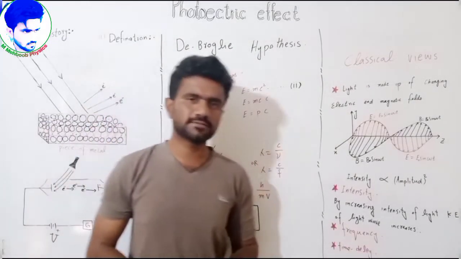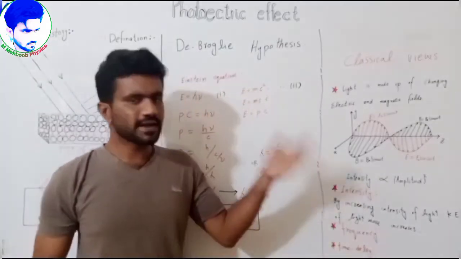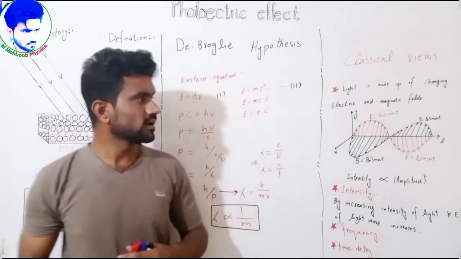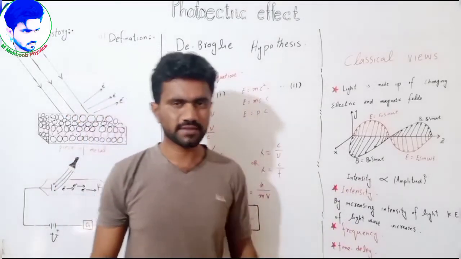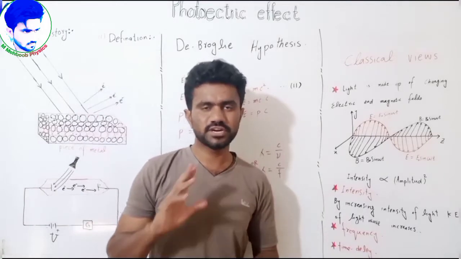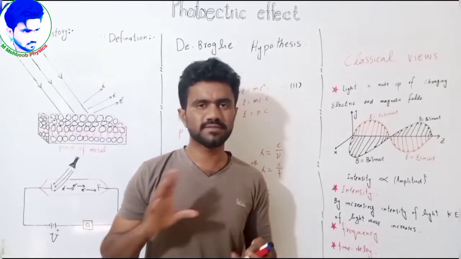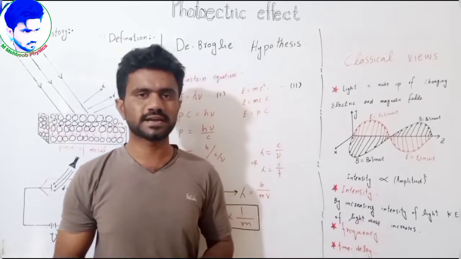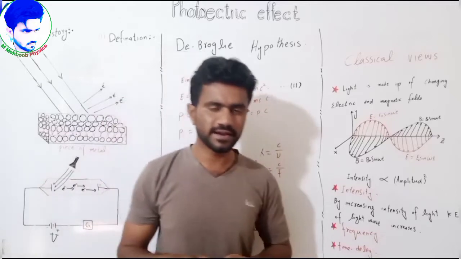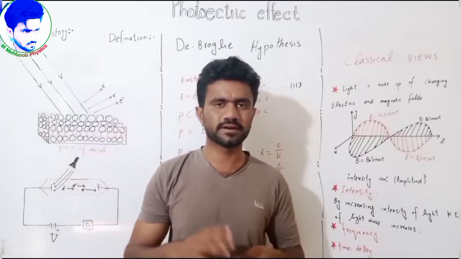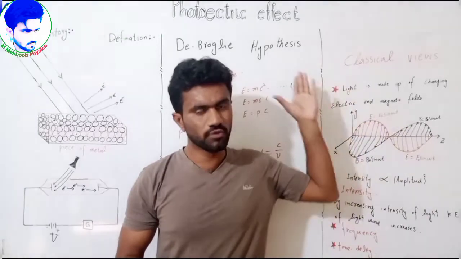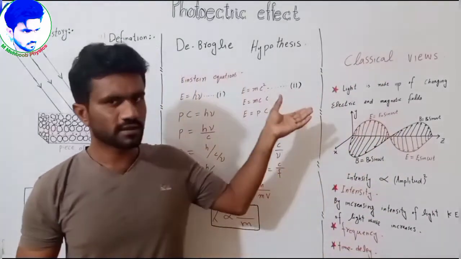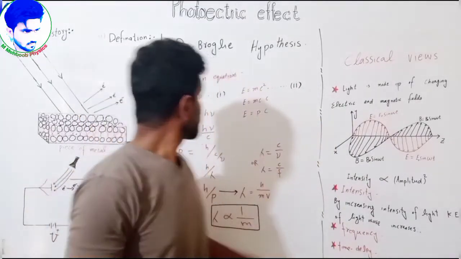So that was a short history of the photoelectric effect. Before 1905, there was a debate whether light is a wave or a particle. But after that, in 1905, Einstein explained the phenomenon of the photoelectric effect and says that light has a dual nature. Sometimes it behaves like a wave and sometimes it behaves like a particle. Meaning to say that in Young's double slit experiment, it shows diffraction and interference, so it behaves like a wave there. And in the case of the photoelectric effect, it behaves like a particle. We will also see this in a few minutes.